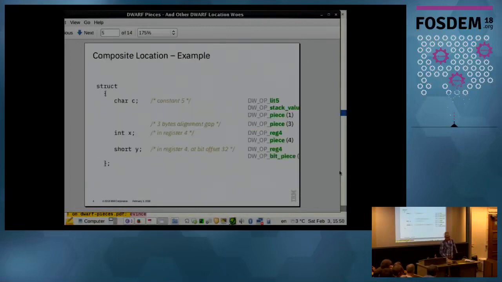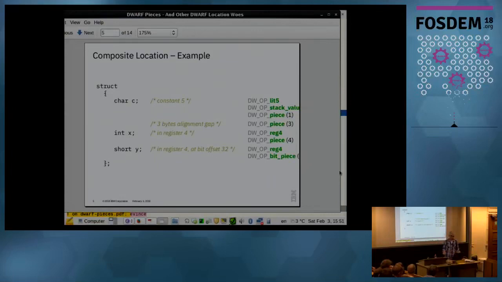Then I have an example here. This is now a little cut off, but well. So you have this structure here, and the first element of the structure is a character.